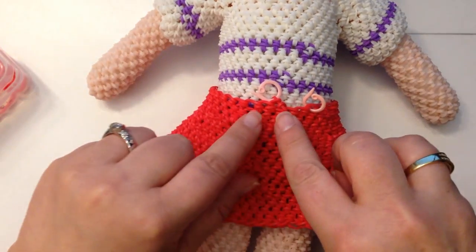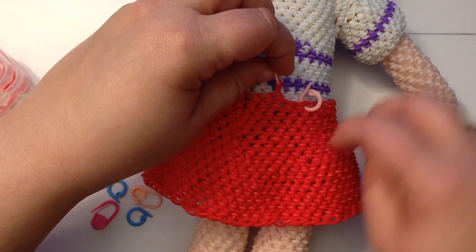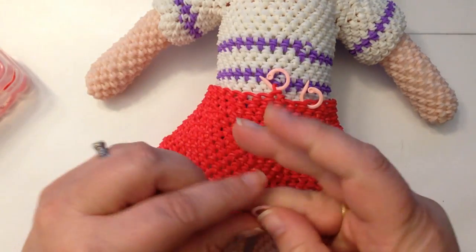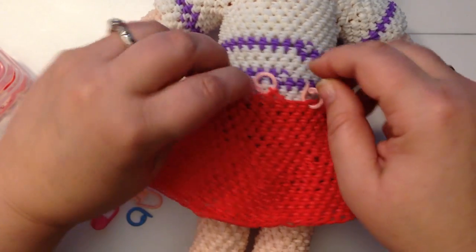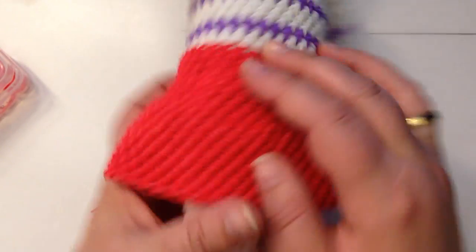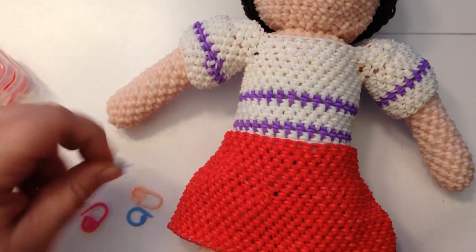And I'm going to put, so I've gone, this is the centre here at the back. And I've sort of gone one, two, and I'm in three. So I'm going to go one, two, and three. I'll put one in here. Okay, like that. And this is holding our current stitch. Then we're going to turn her over and work out on the front where we want these to be.